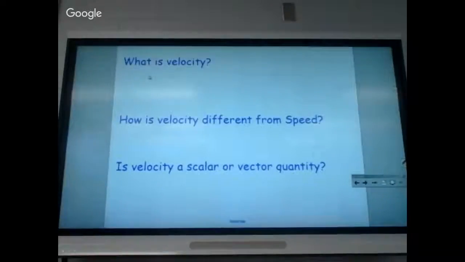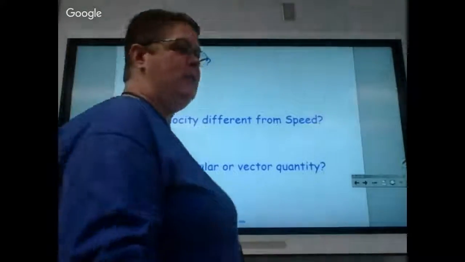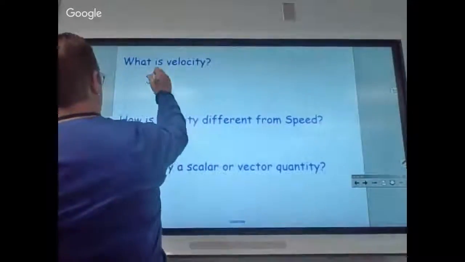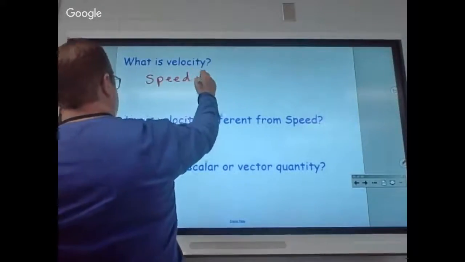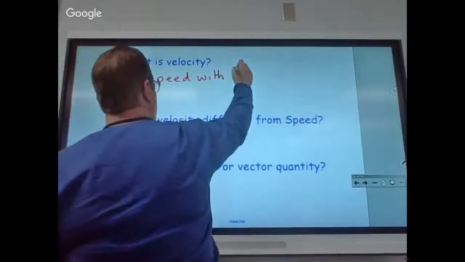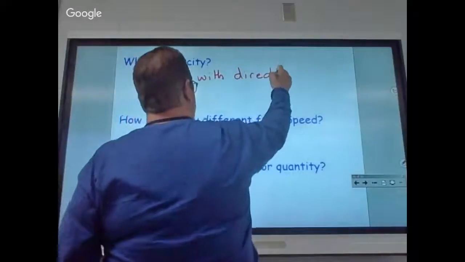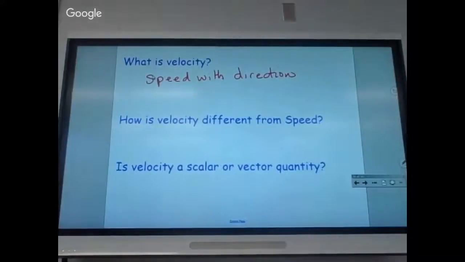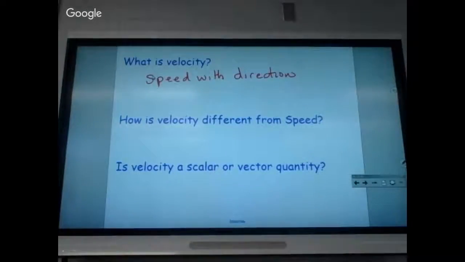All right, so we're going to talk velocity today. Those of you who like titles, call it velocity. Now, velocity is speed with direction. So last week when we were talking about your formula on the formula sheet, I told you that speed was not on the formula sheet because, Grace, that's going to leave you with only one left.